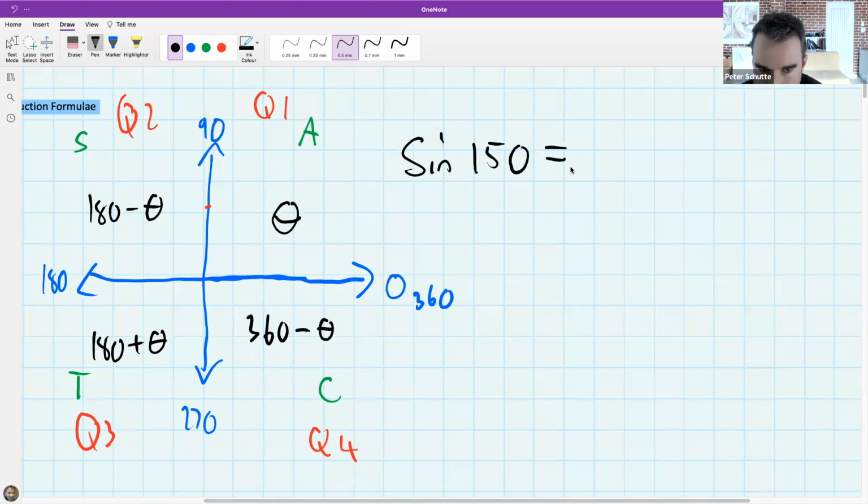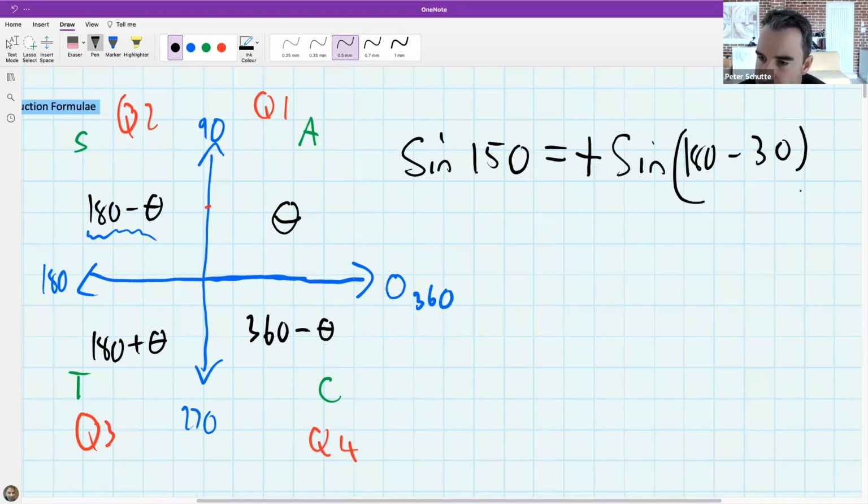It's in the second quadrant. Okay. In the second quadrant, is sine positive or negative? Okay, it's positive. So what I'm going to do is put a big plus sign, because I want to remember that it must always be positive. Now I'm going to use this reduction formula to write this in terms of this format. And so what that will look like is the sine of 150 can also be written as the sine of 180 minus 30.